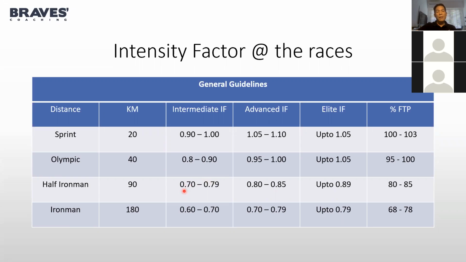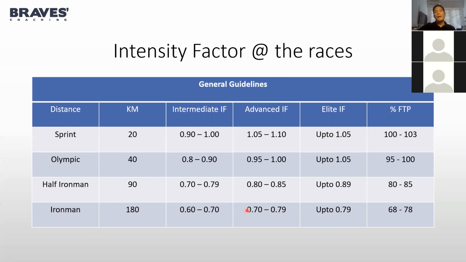Maybe you start at 0.7, and then the next week you repeat that ride, and then you see if you can go above 70%, 75%. And then one week you might overdo it. Say, okay, this week I'm feeling really good, I think I can try for like an 80, 0.82 IF. And then you bonk and you fail your last section of the ride, you're crawling home. Then you know that, okay, you're not there yet. So then we back it up. I think, Greg, for your race, we try for an IF of 0.75, and that'll be safe. And then if you're good on the day, you push again.